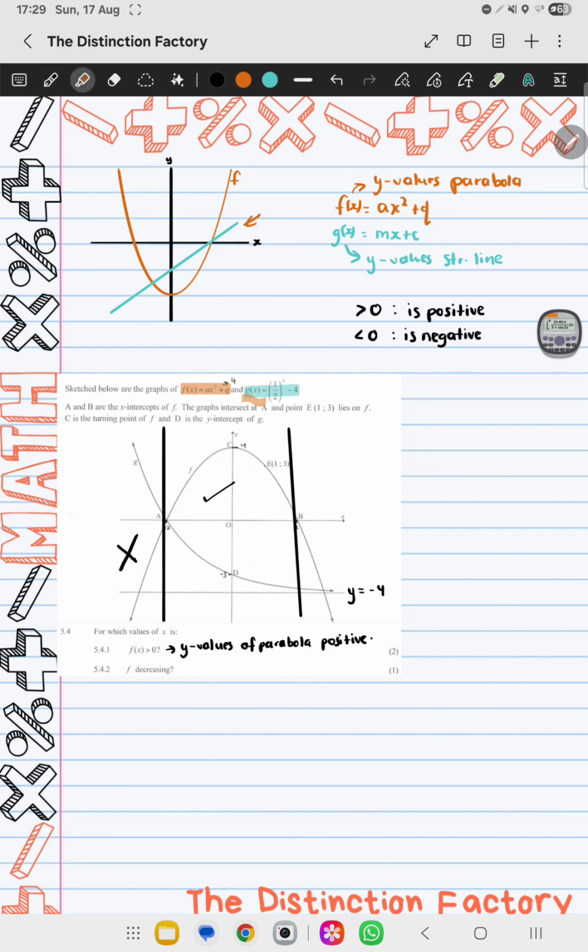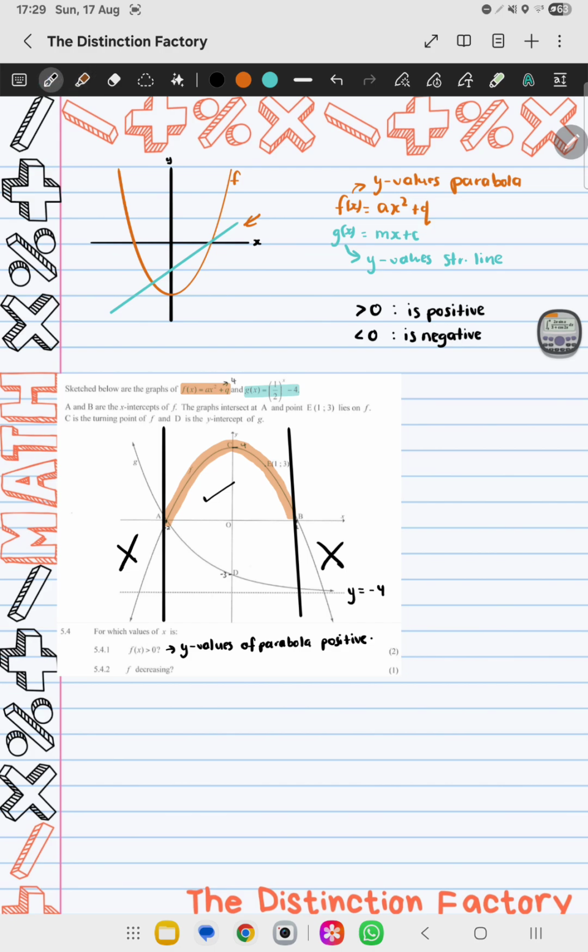And then if I look past my second line that I drew, so from B going onwards, and I look at those y values, all of these y values end up being negative because they are below the x-axis. So this does not answer my question. The only part that does answer the question is the center part of our graph. Let me highlight that for us.